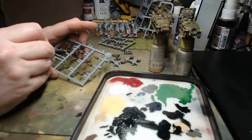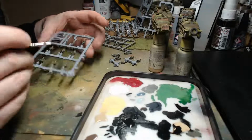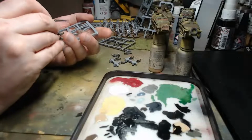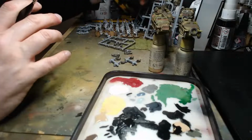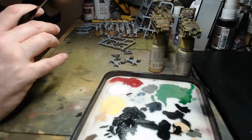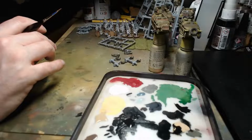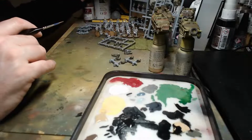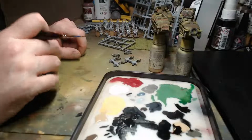Yes, French Napoleonics, the ones that arrived in the post the other day. All I've done so far is put them on the bases. I need to finish the bases off with polyfiller, and then I'll not be able to do anything with them for a while because the polyfiller will take 24 hours to dry, so they're going to be sat there for a bit as well. What other weapons have we got on here?